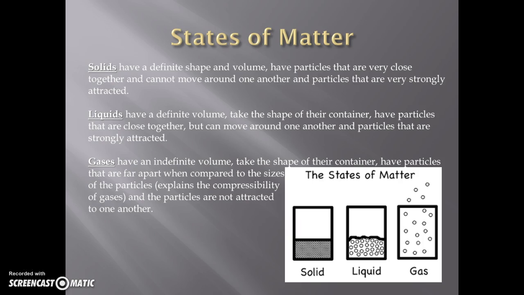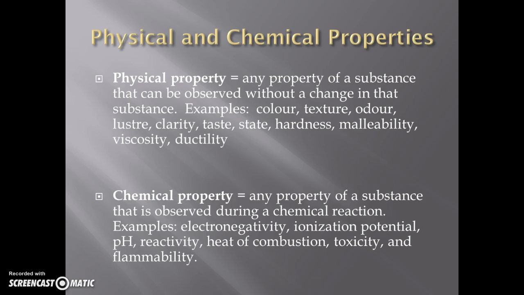Okay, and now you extrapolate that to gases, you have more energy, and now you're having more movement in terms of a gas. So now you're dealing with something with an indefinite volume. It takes the entire shape of your container, and you have particles that are far apart when you compare that to the sizes of the particles, right? So there's a lot more space between the particles, there's a lot more movement, and that's why you get this much less dense material.